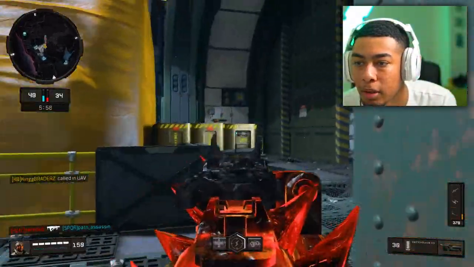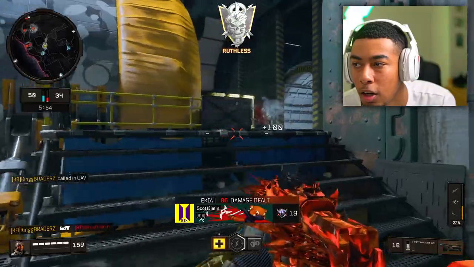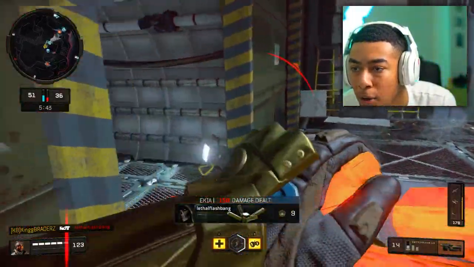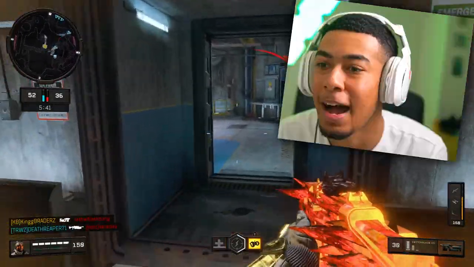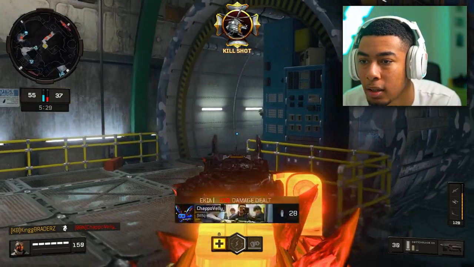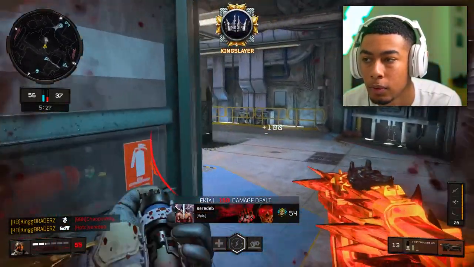Flip. Bro, let me get the flip. Oh no. Bro. I'm out. How did I get away? Bro, I have no idea how I just survived that. There's no way. Let me back up.